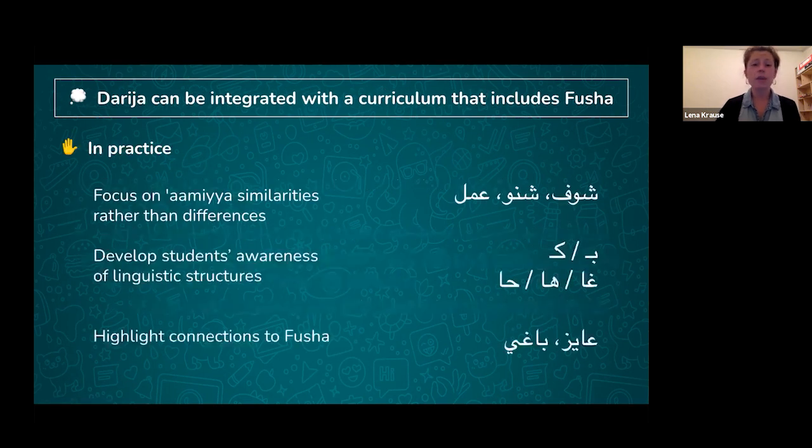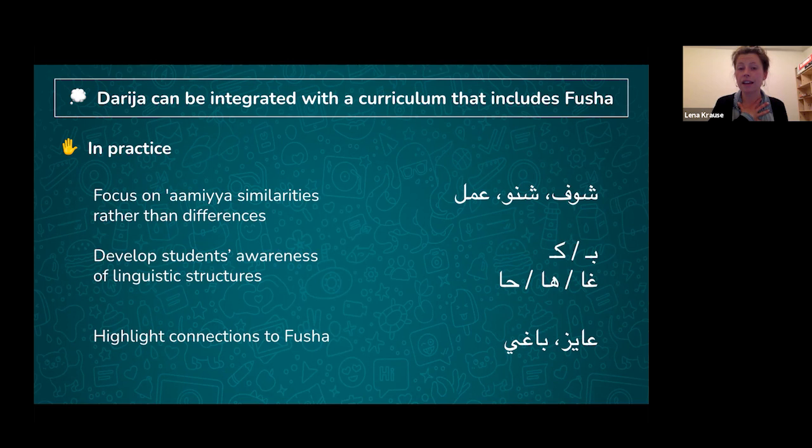So that's the theory. What does that look like in practice? I'm a linguistic geek and I've gathered lots of examples, but as much as possible, I try to expose my students to similarities rather than differences between dialects. Part of this involves being selective with the words that I use. For example, as far as I know, and native speakers in the audience, let me know if I'm wrong, there's no Arabic country that doesn't use shuf. Similarly, the word shnu can be understood throughout the region from what I understand. Anyway, I try to focus on as many similarities as possible between dialects in the vocabulary that I choose to use in class.